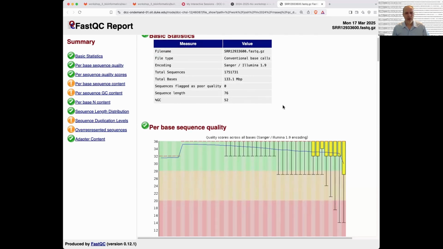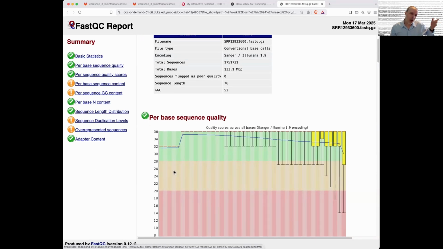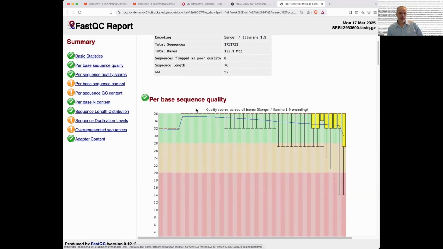This stuff up here is kind of basic information, the GC content, the average length of the reads. If you want a summary, you can look at this. Anywhere where there's a green check mark, FastQC is happy with the quality control information. If there's a yellow exclamation point, it's concerned. It doesn't mean that we should be concerned, because this can vary depending on the data. If you see a red, I think it's a red X, it's really concerned. But again, how we use that information is going to depend.